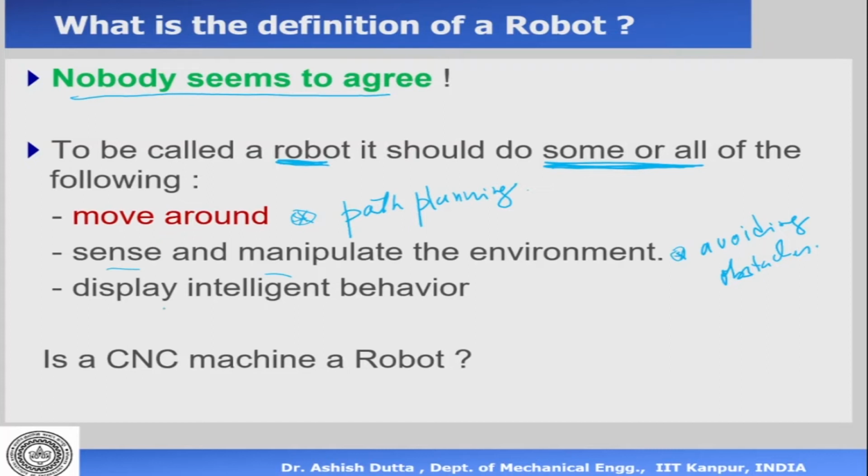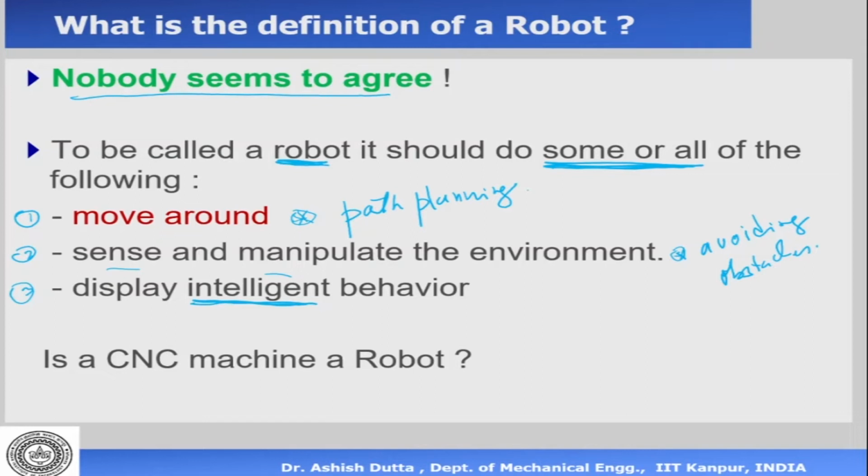Number three is displaying some kind of intelligent behavior. So let's call these number one, number two, number three. It should display some kind of intelligent behavior. For example, at the crudest level, it's avoiding obstacles, so it has some kind of intelligence, maybe to avoid obstacles. But this word intelligent is very often quoted in all kinds of contexts without really meaning what is intelligent. So we basically say if a system can deal with unknown, unforeseen or corrupted data, then it has some kind of intelligence in the case of robotics.